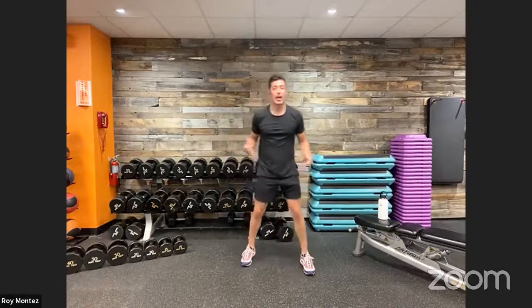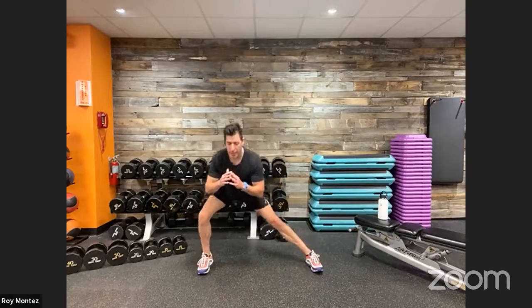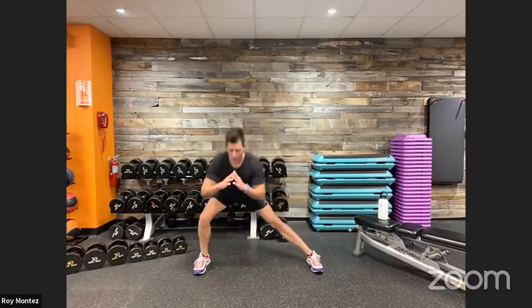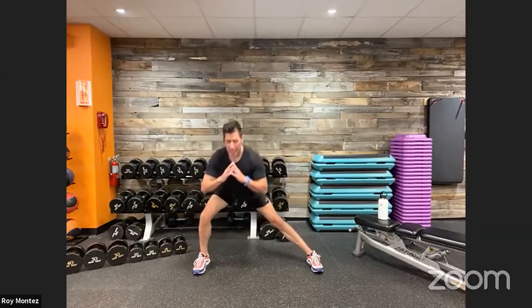All right, team. Let's go into lateral lunges here. Second to last movement here. So nice wide stance here. Feet are fixed forward. We're gonna go ahead and shift over our weight to the left and to the right. You should feel that blood flow moving into our lower body, keeping that chest up, feeling that stretch in the inside of our thighs here.